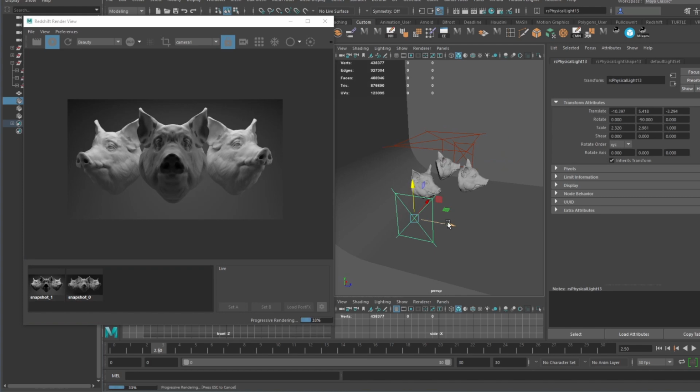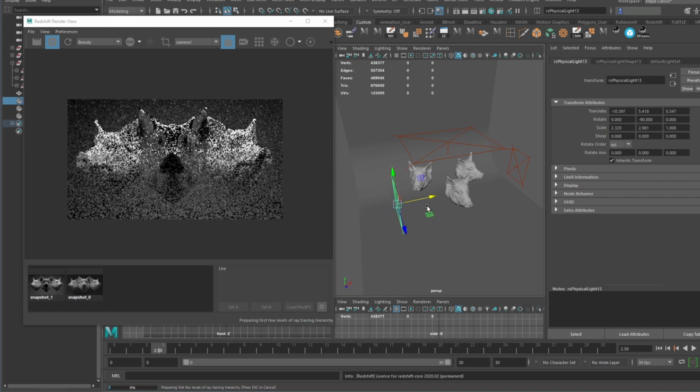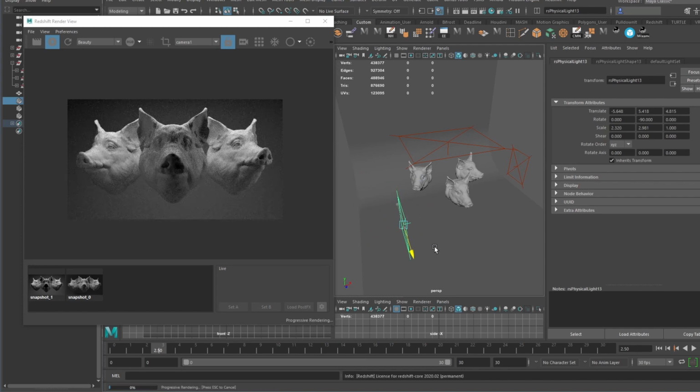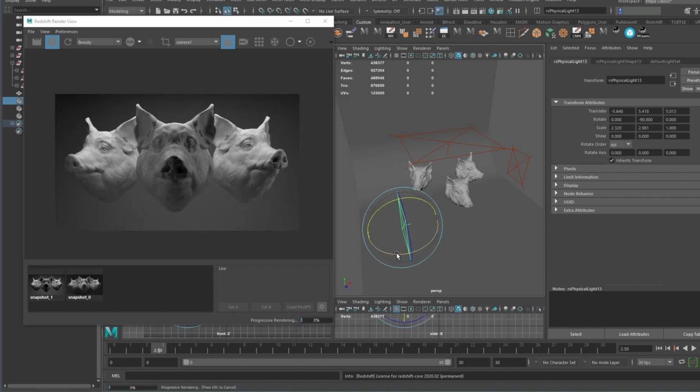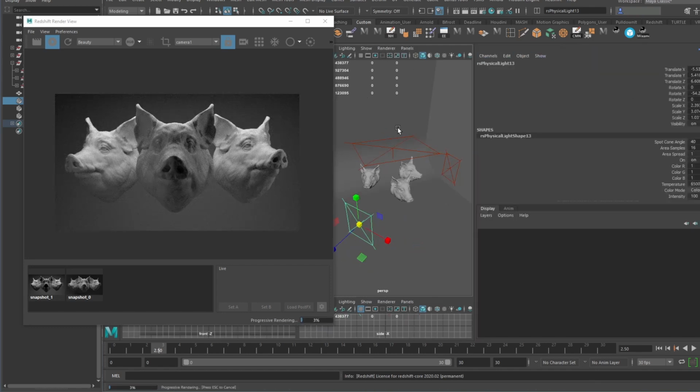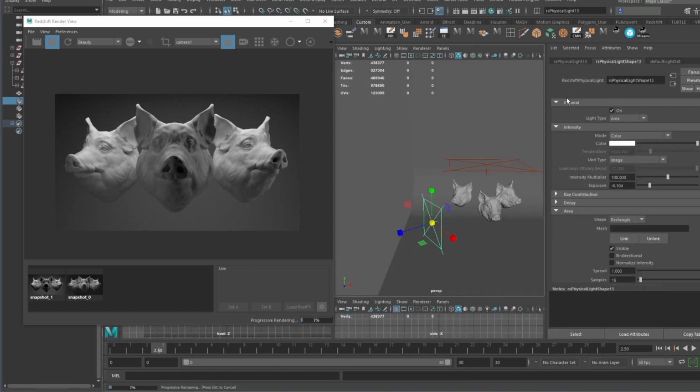So I think let's start moving the lights a little bit so that there is a bit more light on the snout. There we go. It's a bit nicer. Let's turn it around and take it a bit back. Maybe let's scale the light down. This is what I like about Redshift. You can just pretty much preview it real time. Well, not really specific to Redshift, just GPU rendering in general.